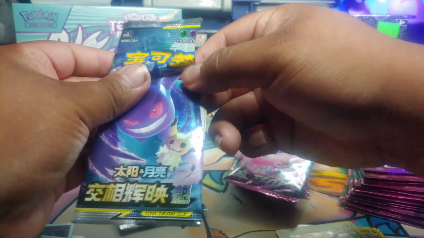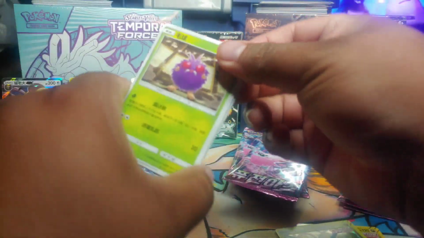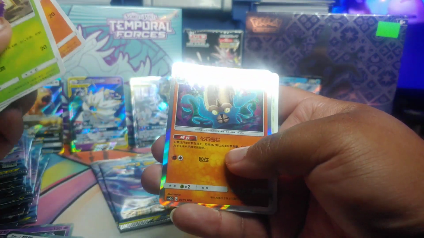Come on, I have to get something from Future Strike. You're down 3-1. Easily 3-1. Yo, I got another hit. Check this out. It's just a holo. I'm not really excited.